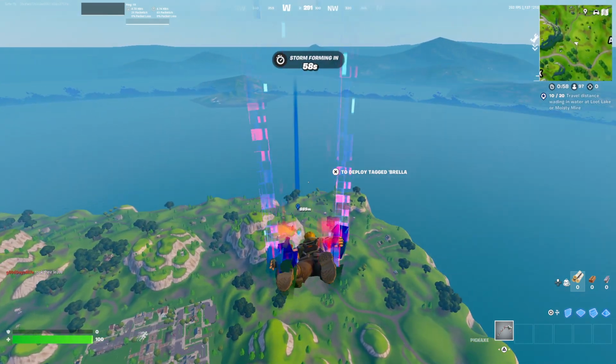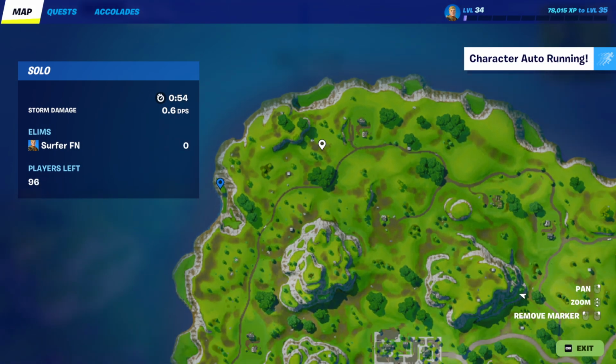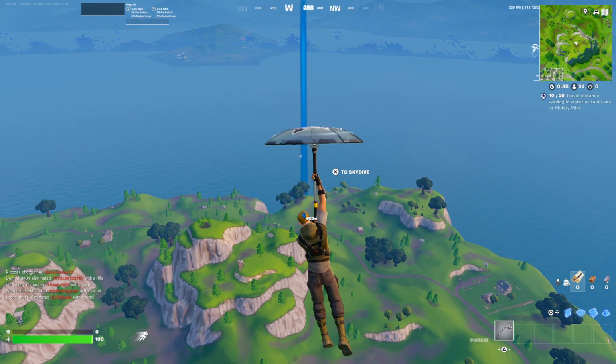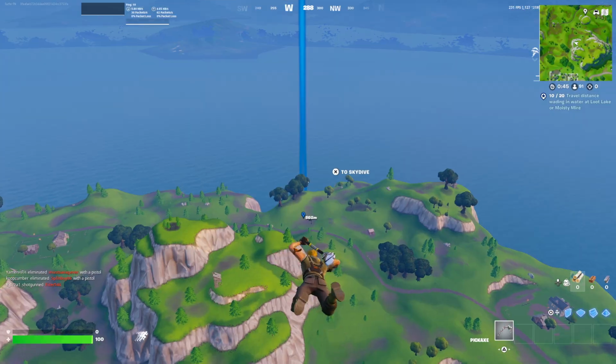Okay, but we're going to go ahead and glide over here to this little part, and you guys can land at the exact same spot if you want, or you can just land at a different little part, it's up to you, but you got to make sure you don't get eliminated by another player, so make sure you do just go somewhere where you won't get eliminated.